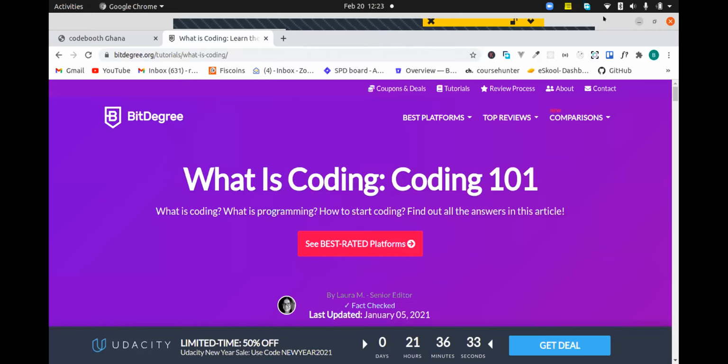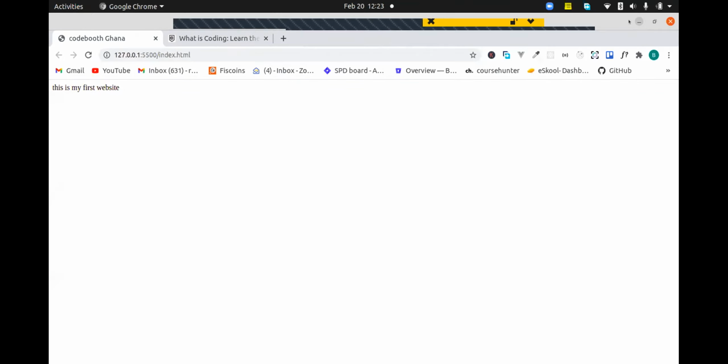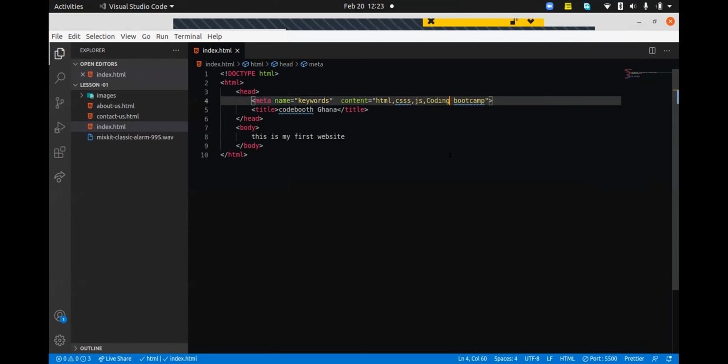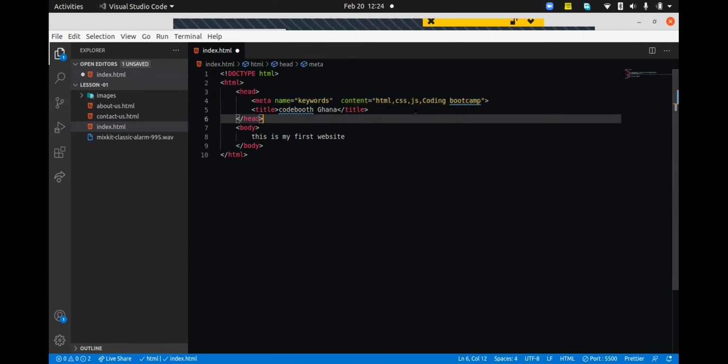Metadata, all that it does is describe the website for you. So it displays the main work of that company. For example, if someone goes to Google and types HTML, CSS, JavaScript, coding bootcamp, any of the keywords, my website, or the website that we are all building together, should be part of Google ranking because it has these names. Please, do you understand?